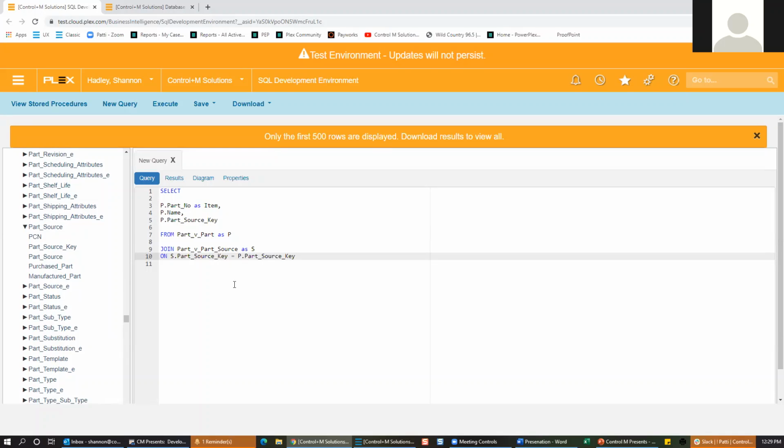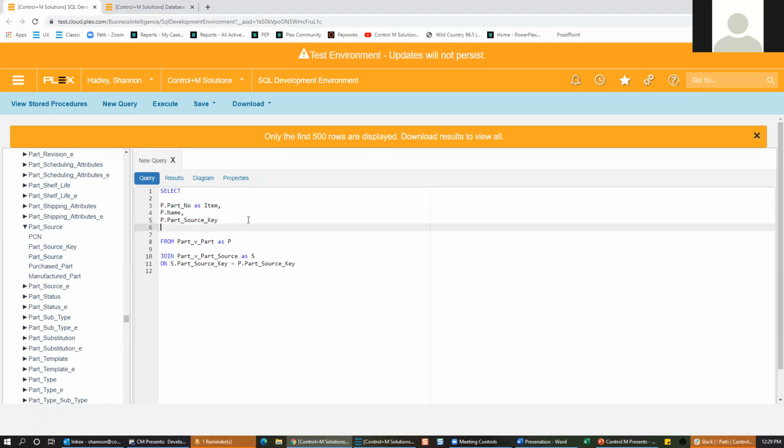Okay. So now once I've got all that added, I'm going to go ahead and add in the actual part source column here. Again, I'm going to drop down another line. I'm going to double click my part source column and say that we're pulling that column from the new part source table.